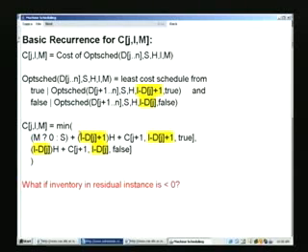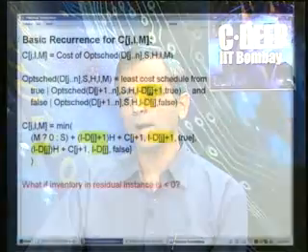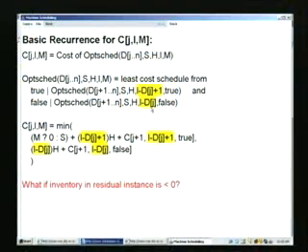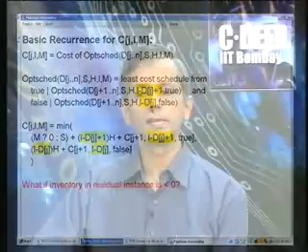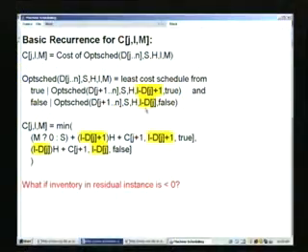There are some problems though. When we wrote down these numbers, we haven't so far considered the possibility that i minus dj plus 1 or i minus dj might become negative. That doesn't make sense, because i minus dj plus 1 or i minus dj is the inventory. So it doesn't make sense for the inventory to become negative. So we somehow have to take care of that.